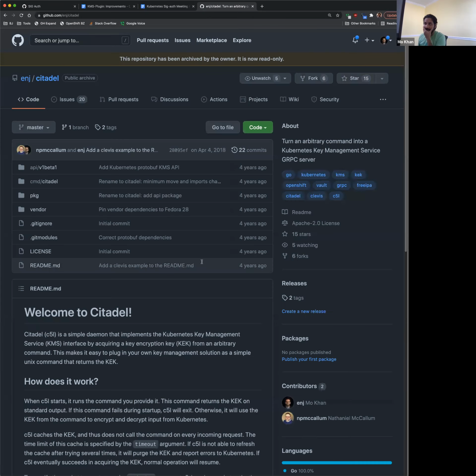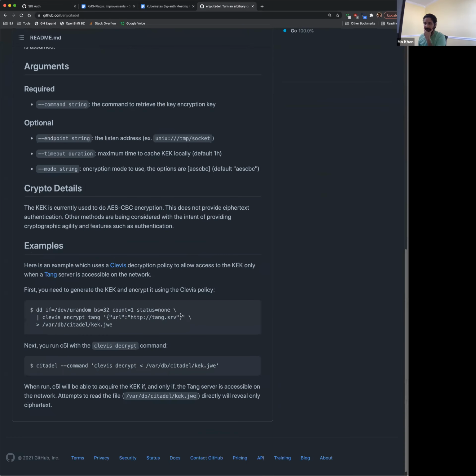Right, so with this KMS plugin, the idea of it was basically, I will get the key encryption key decrypted as long as I can reach this Tang server. The idea is that you're sort of offloading some of that.